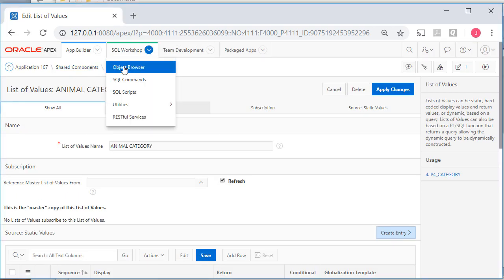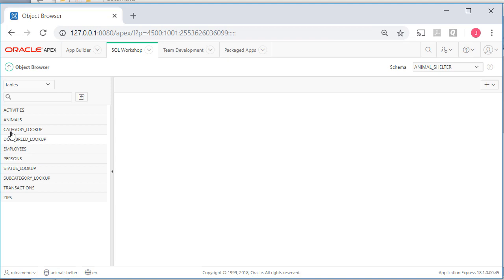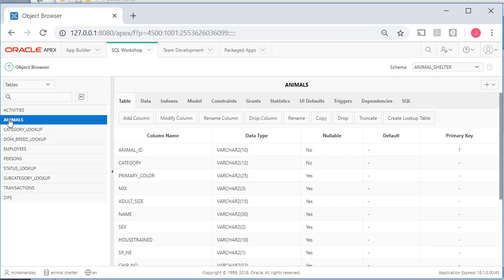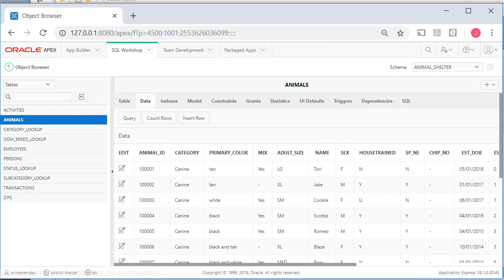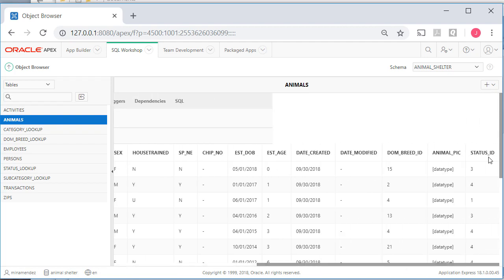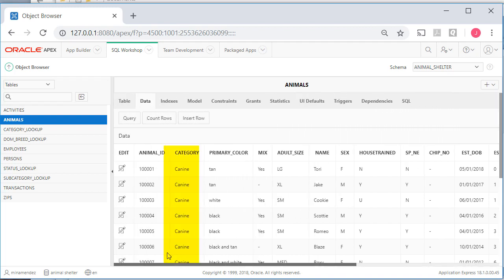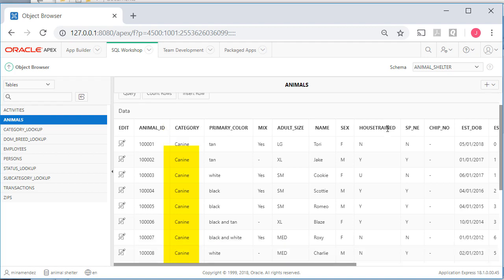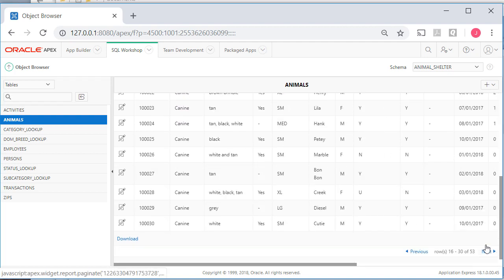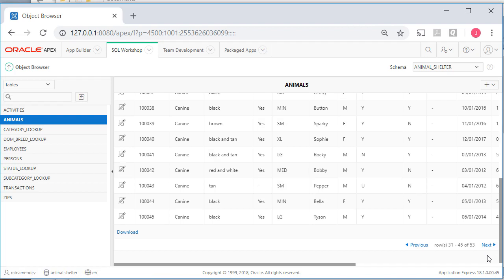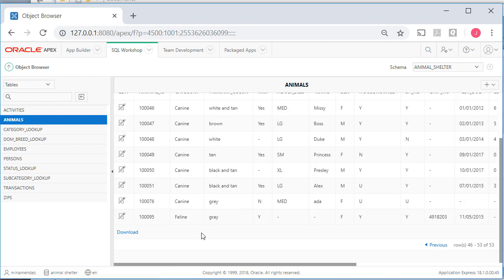If we come up to SQL Workshop over to Object Browser and we look at animals and look at the data, then we can see that the dominant breed is based on a primary key value, a surrogate key. So there's no upper or lower case to deal with there. However, the category stores text. And right now, I believe we actually have some non-canine, but that doesn't matter.